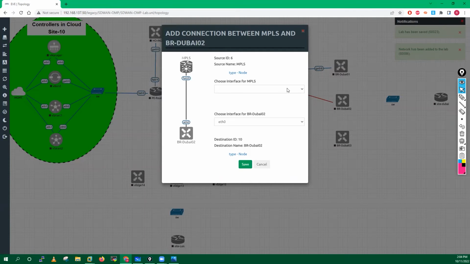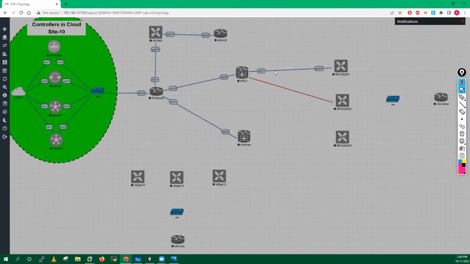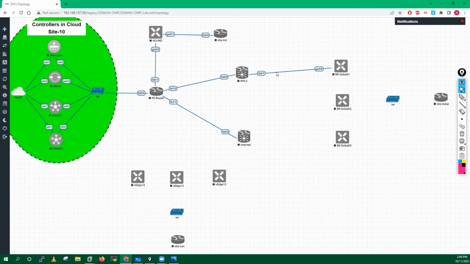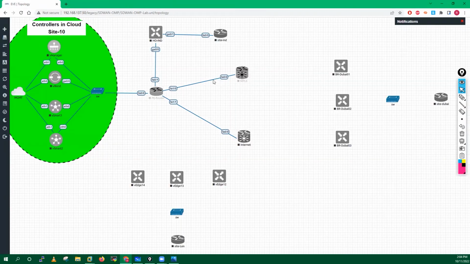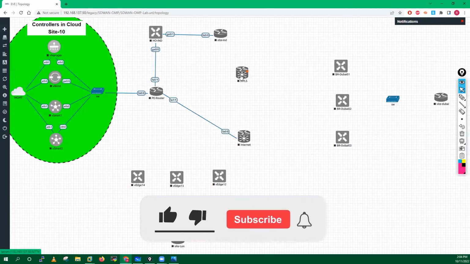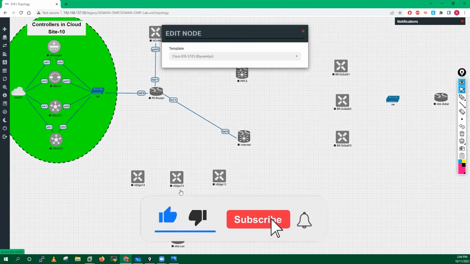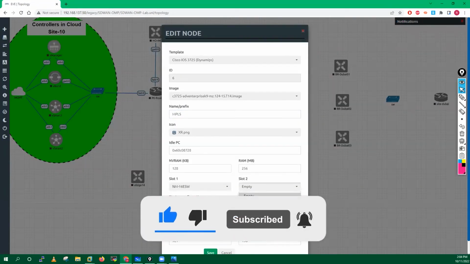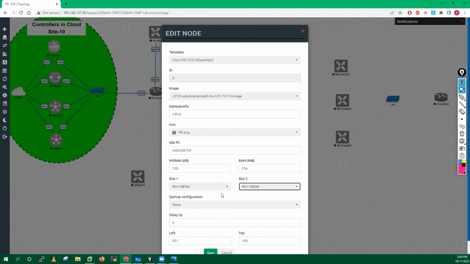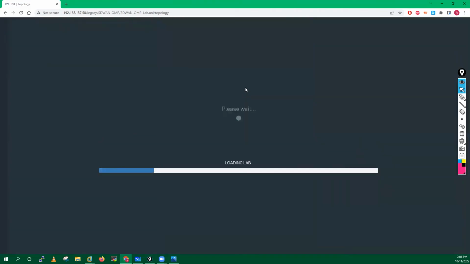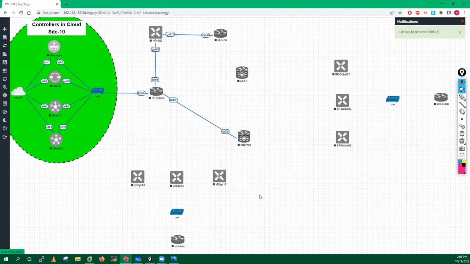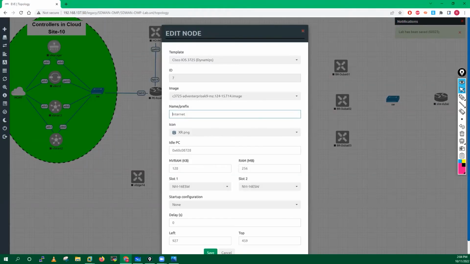You will see right now on MPLS, I don't have many interfaces, right? So let me just do one thing. Let me delete this, and let me also delete this. You have to add these ones, so it will add lots of other interfaces. Let me just check the same thing here. Here I have already, right?